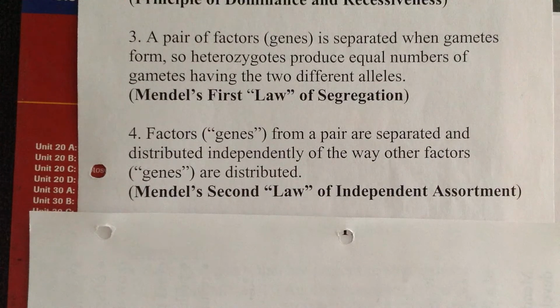Another good example is eye color. We're going to break it down super easily, but in reality, eye color has so many other factors that come into play. It's not as easy as getting brown eyes or blue eyes and that's it. There are all these different shades in between.